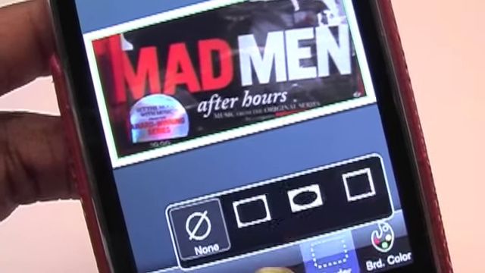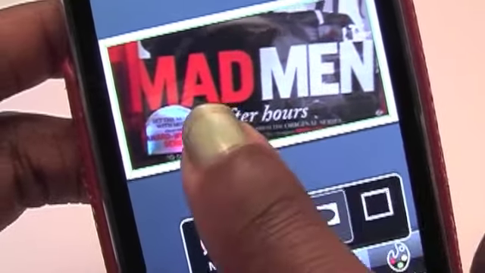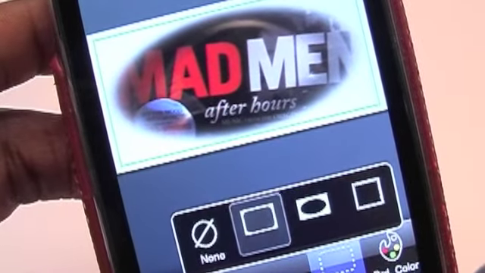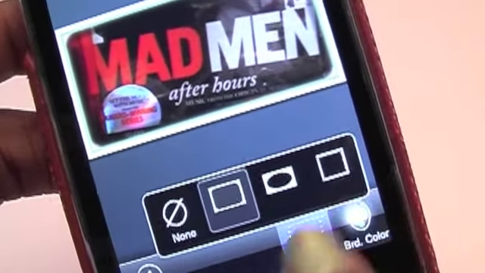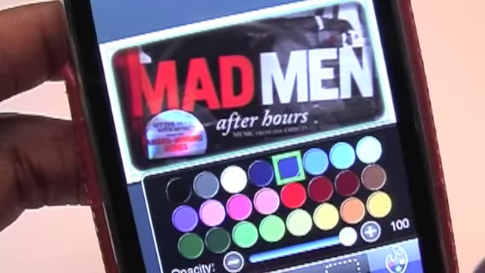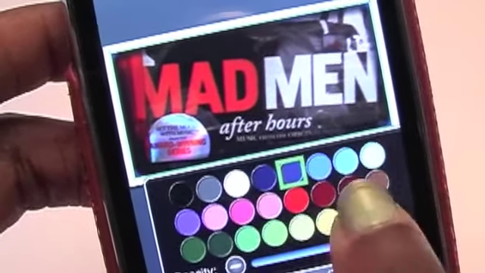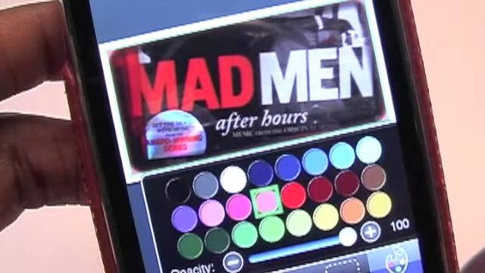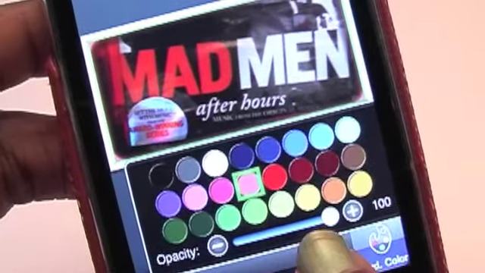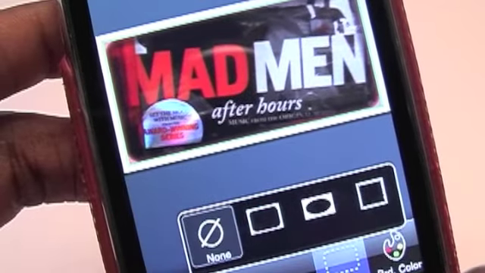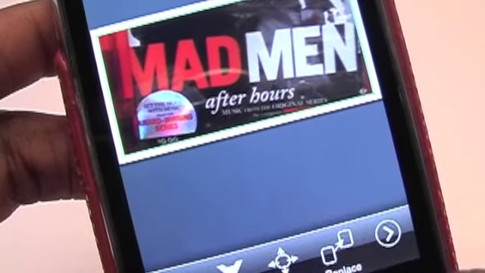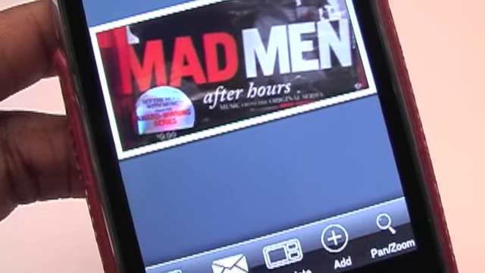You can add a border to the picture, and what happens is the border goes around the inside corner, and you can color the border. So it just does that little inside frame. Do a lighter color, it's easier to see. Or you can, of course, get rid of the border altogether if you decide you don't want it.